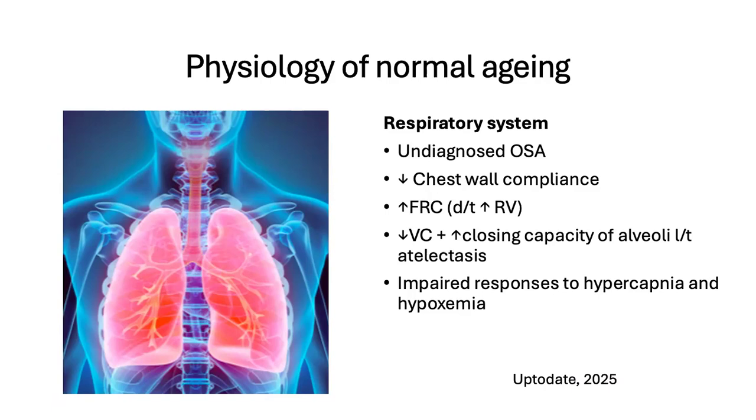And then they get impaired responses to hypercapnia and hypoxemia, which is very important. So elderly patients will not respond the same way as a young patient would in the presence of an increased CO2 or decreased O2 saturation in their blood. So their response will be different. In fact, the partial pressure of oxygen of the blood in the elderly patients is lower than your healthy young patient. So that's important to note.